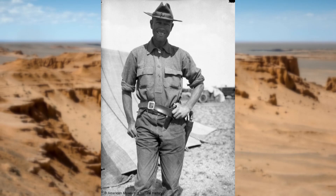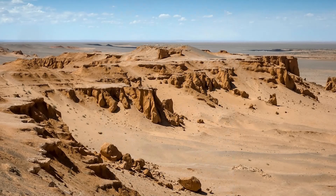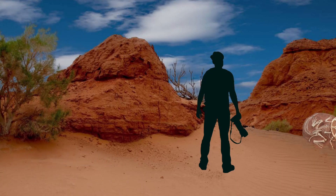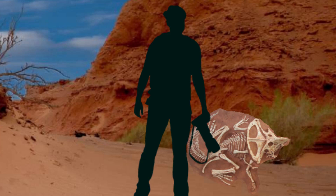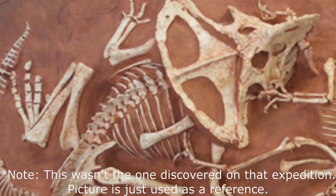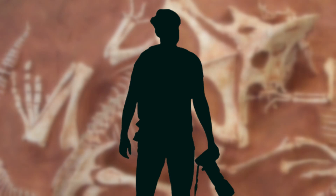Andrews hopes to find any remains of human ancestors in this region, but in this search you find something much more extraordinary. As Andrews searches for human remains, you stumble upon the remains of a strange-looking creature. It's hard to make out what exactly it could be, but it's small, it has four limbs — possibly quadrupedal — and it has an abnormal skull shape. What you didn't realize at the time was that you were the first to have discovered this creature, who will soon be known as the Protoceratops.